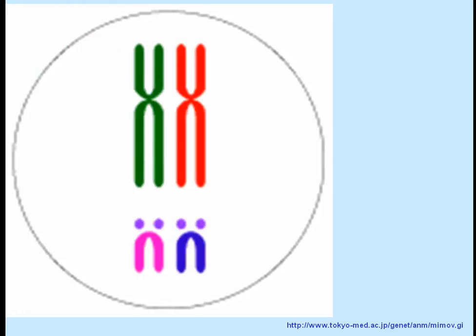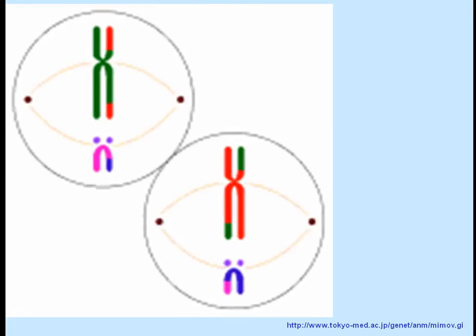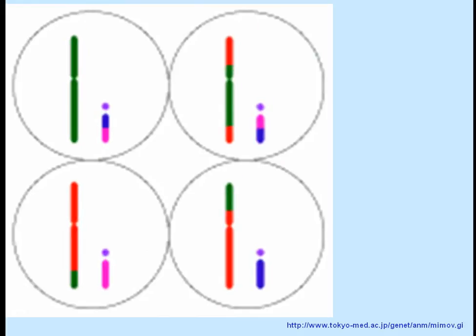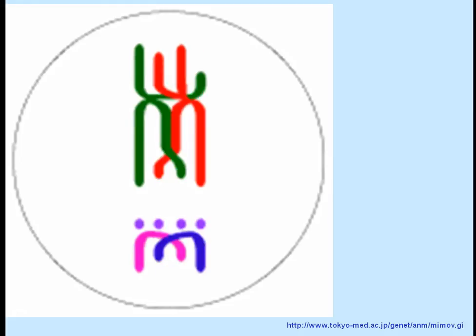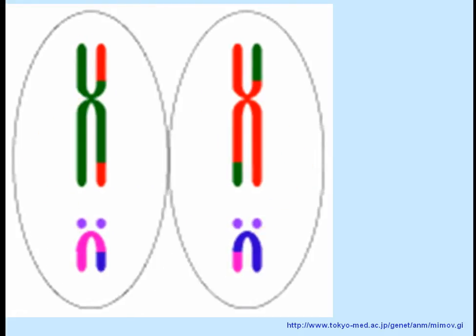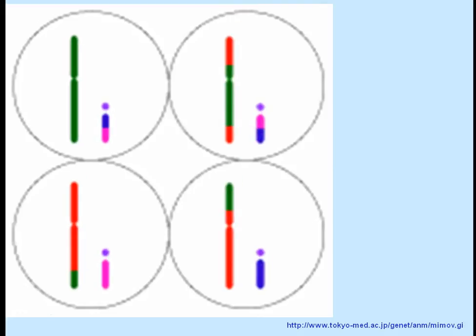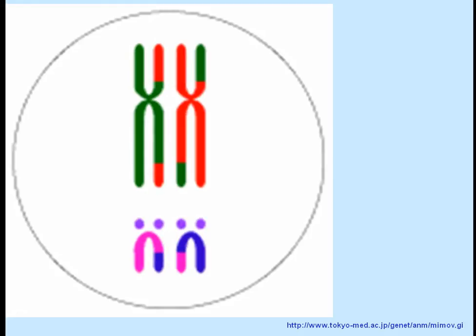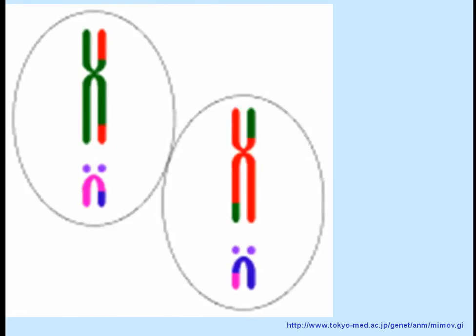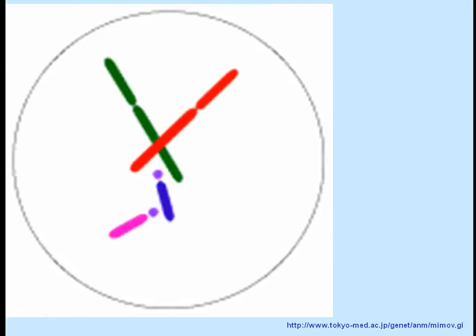Okay, so here you can see this animation. This animation is basically showing you what's going on in meiosis. Remember, we end up with those 4 cells, starting off with a diploid cell, copying that DNA. Crossing over is going to occur, independent assortment, and then you end up with 4 cells that are all different from each other and all containing half the amount of DNA that we started with in the parent cell. And you can see all of them are very different from each other.